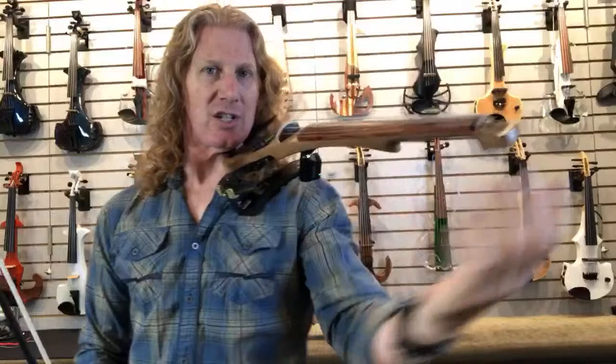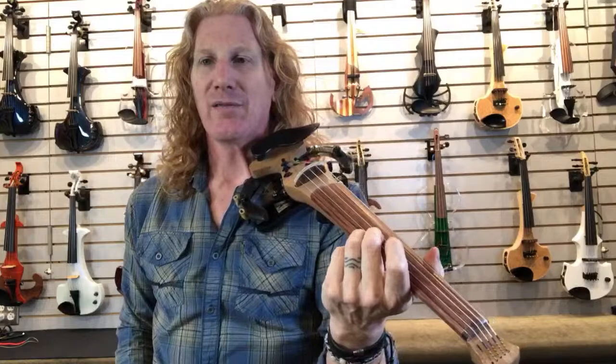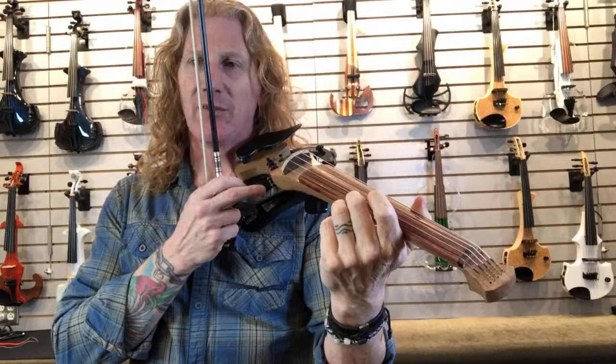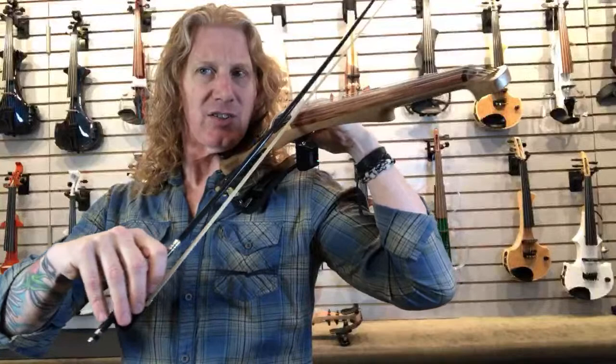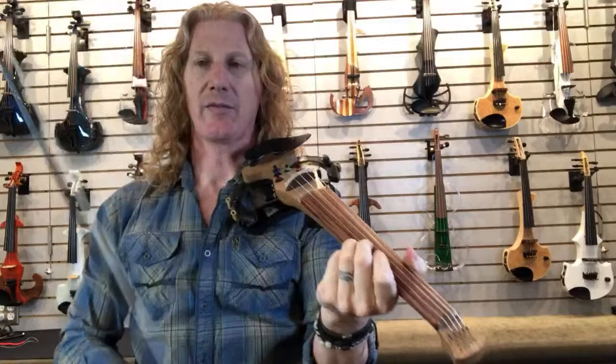The advantage of having the tuners on the backside is that you keep all the weight off of this end, making it nice and easy to hold. I weighed this thing this morning and it's one pound and five ounces — super, super light, and all the weight is way back here. As a result, there's like no weight in my hand at all up front. That's really nice. It's any of the instruments — the Jordans, the 3D various, the EVL — any of the instruments that have the tuners back here. It would take a little getting used to for tuning, but the trade-off of keeping the weight off this end is a good trade-off.